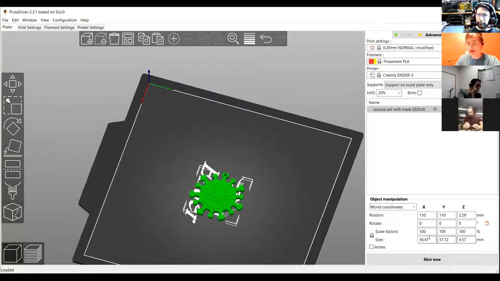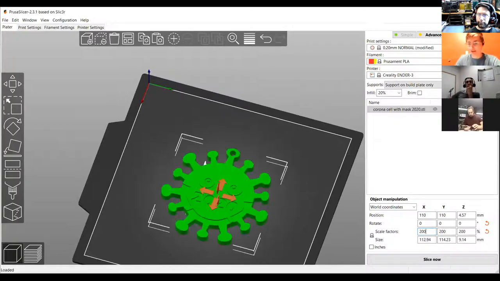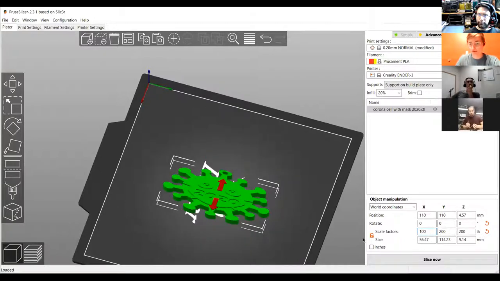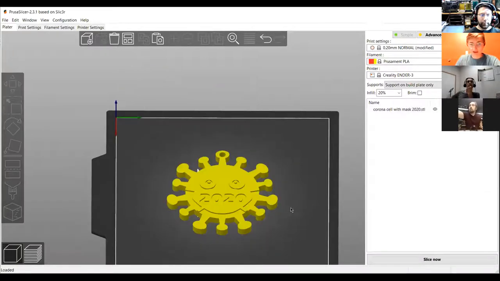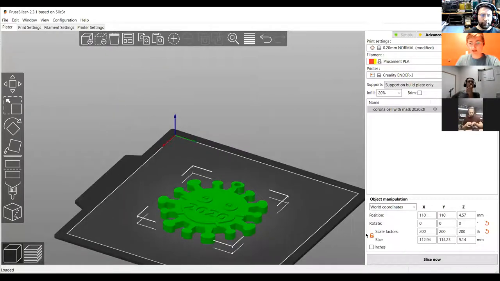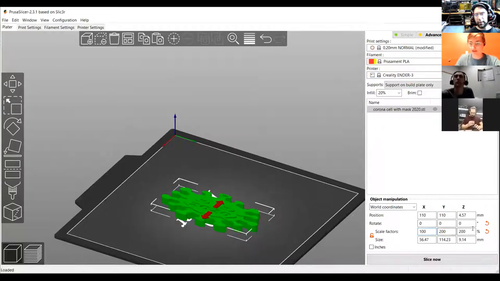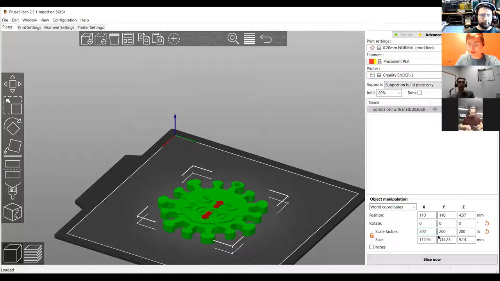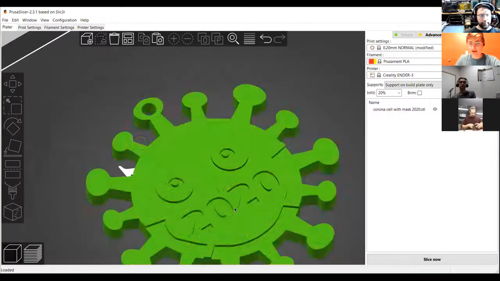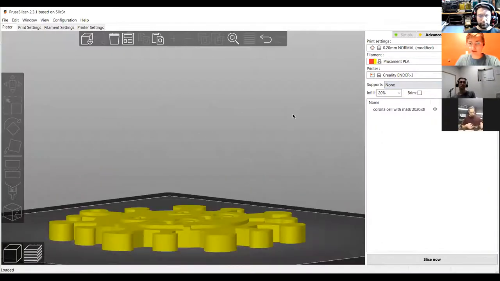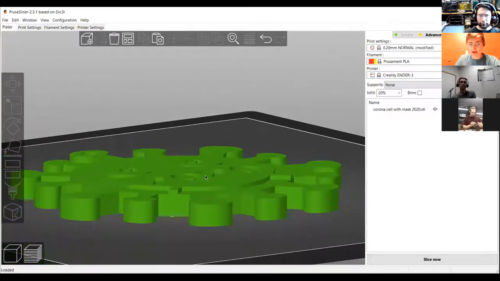Also, before I get there, down in the bottom right, you can change the scale pretty easily just by typing it in. And if you unlock it, then you can change the scale in one direction without affecting the others, which can be useful in some situations. And also down below it, you can change the specific measurements too, which is pretty convenient. So for models like this, I'll just make one part higher than the other.